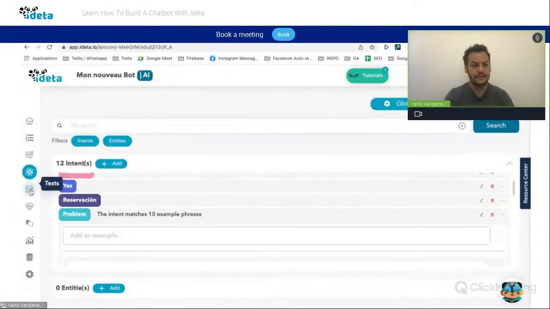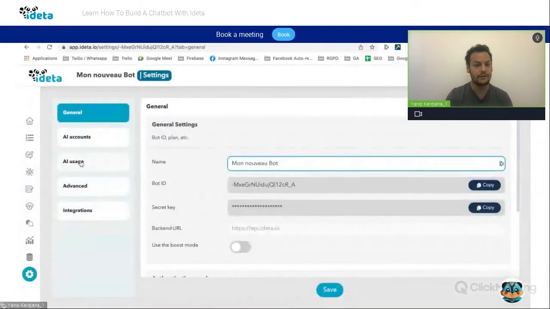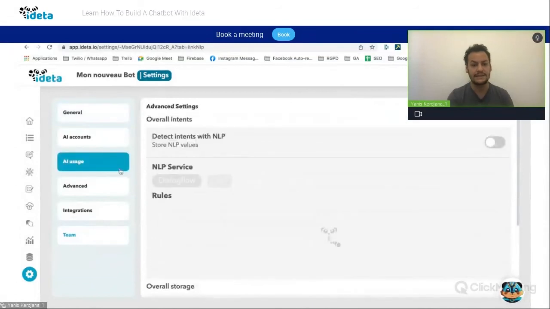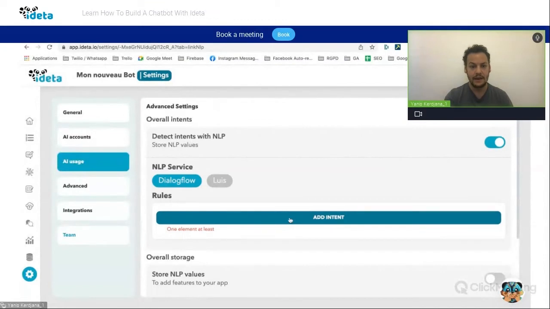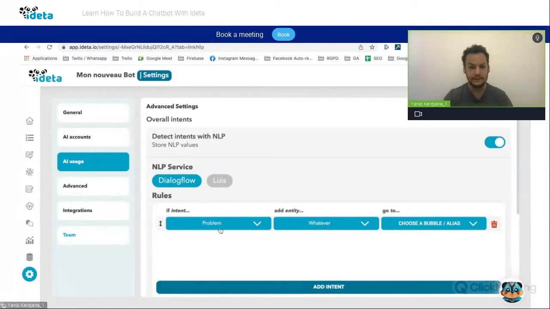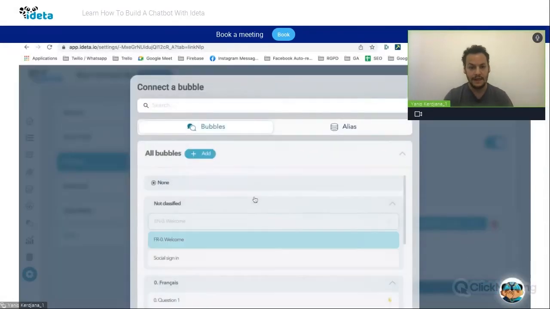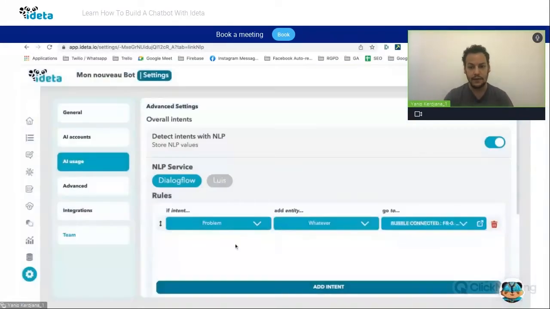Once you've done that, the other thing you need to know about AI is that you can set AI on the whole bot. You don't have to do it bubble per bubble. You can also set it up here in AI usage. You can activate it here, and it's going to be used for the whole bot. So for example, if I detect problem, I will always send to FR welcome.